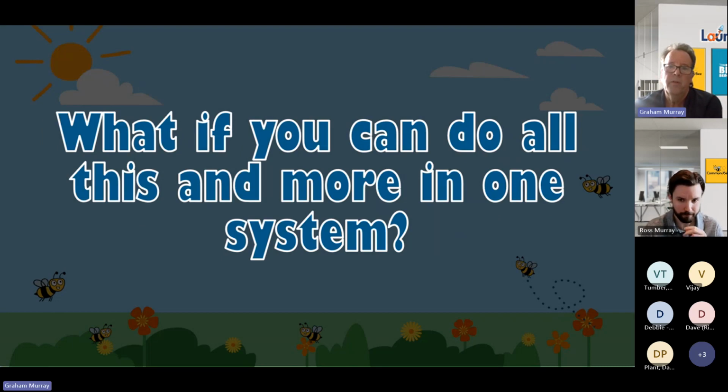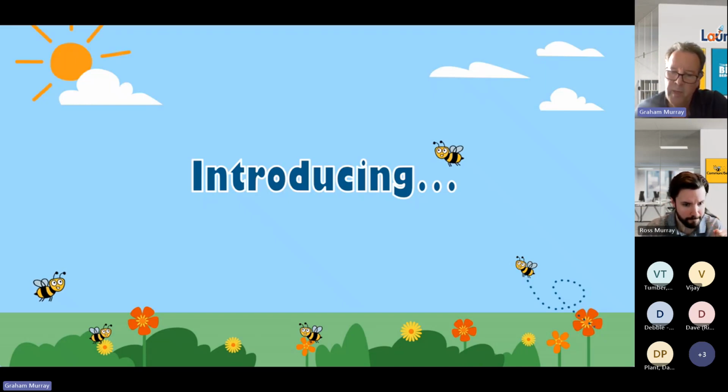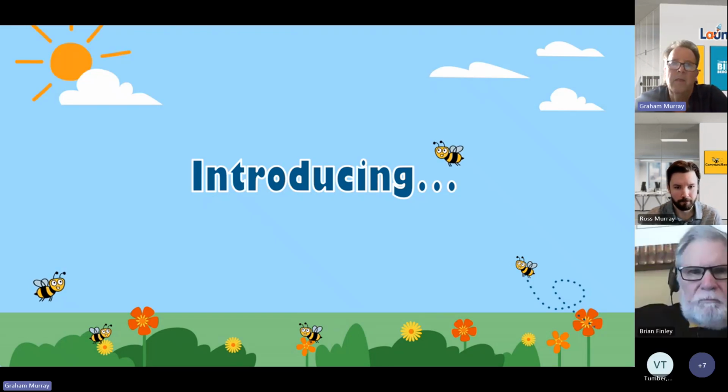And what if you could do all this and more with just one system, instead of having disparate systems for this function and this feature and that sort of thing? Would you prefer something like a one-stop shop type system? So I'd like to introduce you to the new and improved CommuniBee Suite, we're calling it. It's not just an app like our original version was when we built it in 2018. This is a full suite.